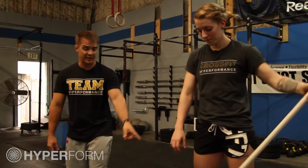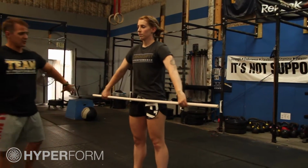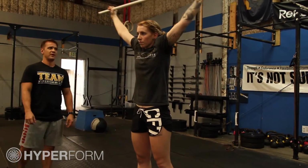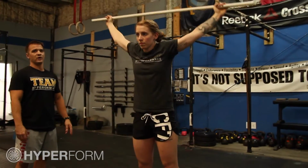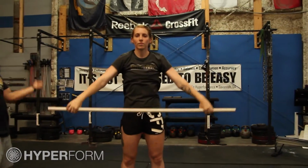All right, so very first thing, we're going to get a PVC pipe. Good, and Kaylee's going to do what's called pass-throughs. So she's going to start with her hands nice and wide, and she's going to reach up, elbows going to stay straight. She's going to try to touch her hip bones and then her tailbone with this bar, keeping her elbows as straight as possible. All right, so she's going to do 5 total reps, so over and back is 1.